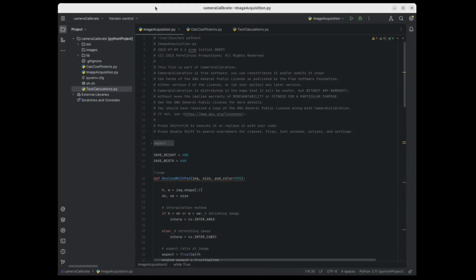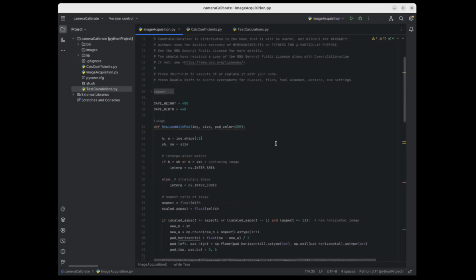Here is an example of a custom Python solution to capture the images, calculate the coefficients, and then test the coefficients. Three separate Python programs. Let's look at the first one, which is shown here as image acquisition.